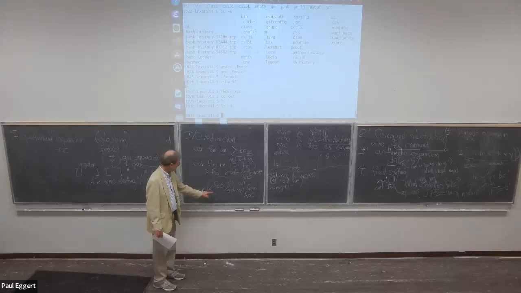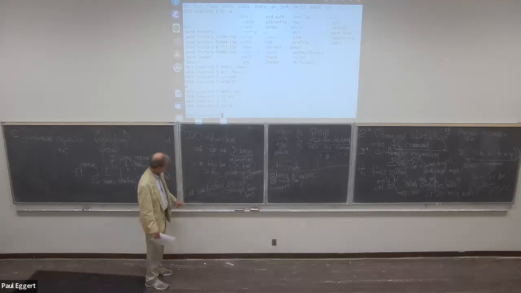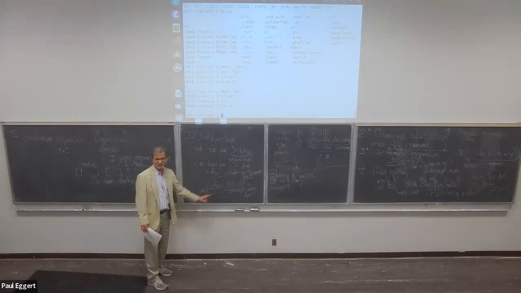Why doesn't it output both foo and bar? Because all cat knows is this, right? It knows it's given an argument. And by default, when cat is given an argument, it reads from the file with this name and outputs that to standard output. And it ignores standard input. When you run cat bar, it doesn't care what standard input is. If it was your terminal, it would ignore it. If it's some other file, it ignores it, right?